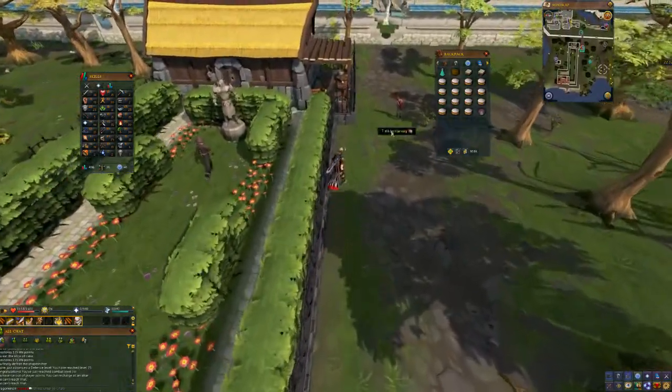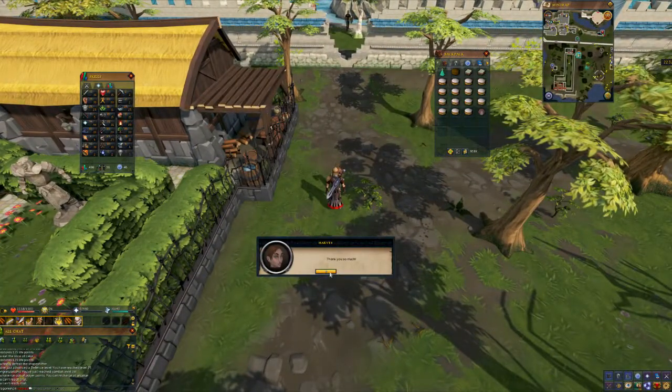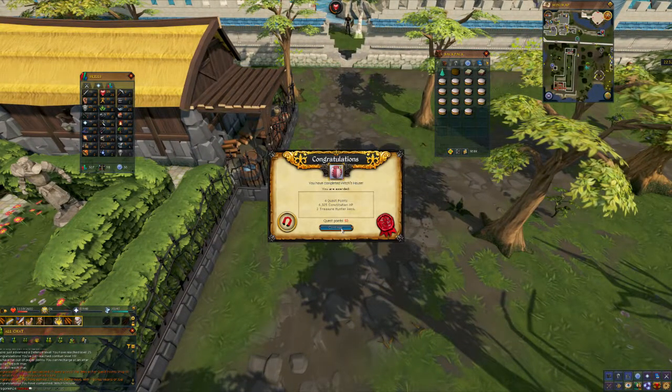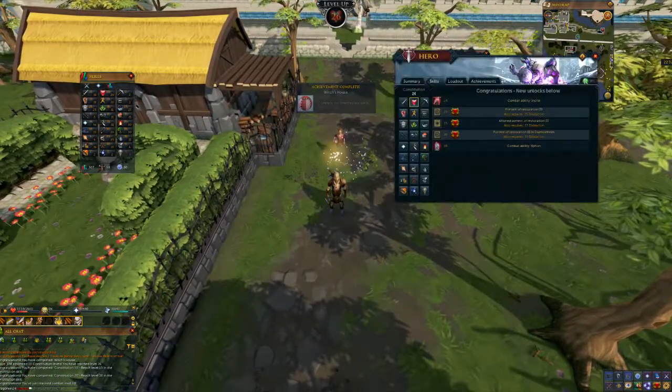So for finishing the quest, you're going to get 4 quest points, 2 treasure hunter keys, and 6,325 constitution experience. So that's going to boost me to level 26 HP.